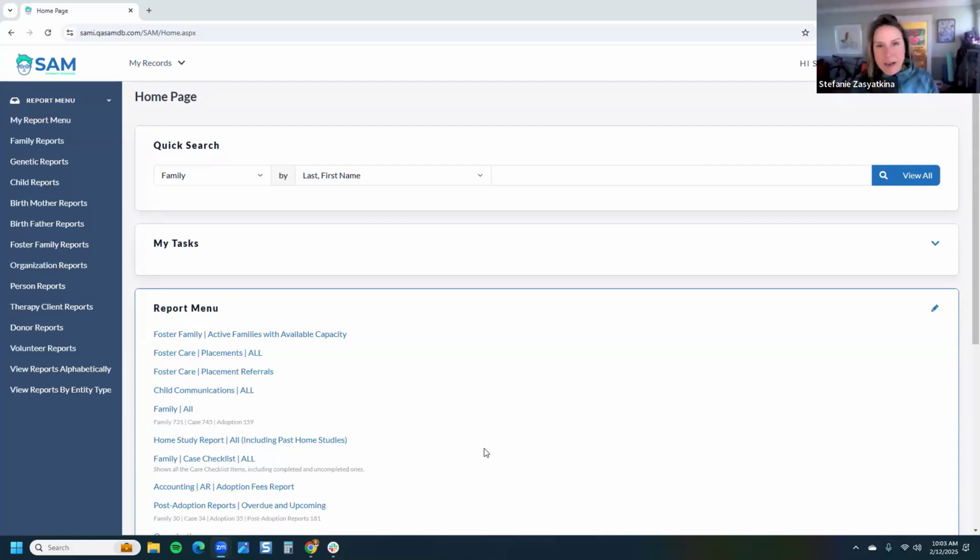And then bulk update and bulk insert are both things I do regularly with clients to clean up data. You might want to use a bulk update to reassign cases. If there's a bunch of cases to people, there's probably lots and lots of use cases for that, but it allows you to update information across multiple records. And bulk insert allows you to actually add sub-records to your clients.